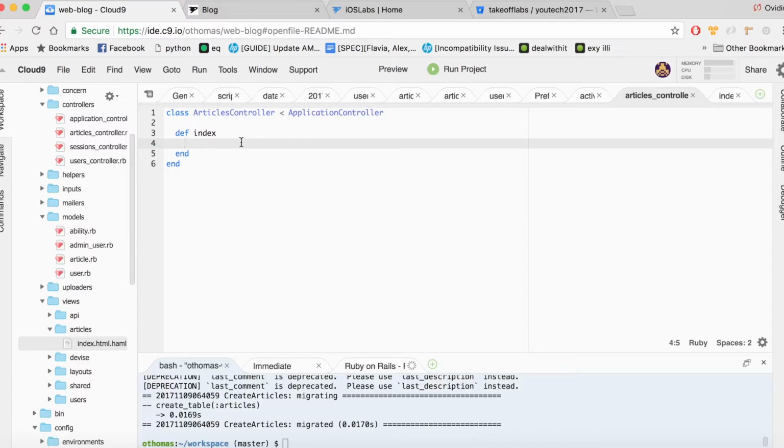Well, in the index from our articles controller, we need to specify a new variable called articles.